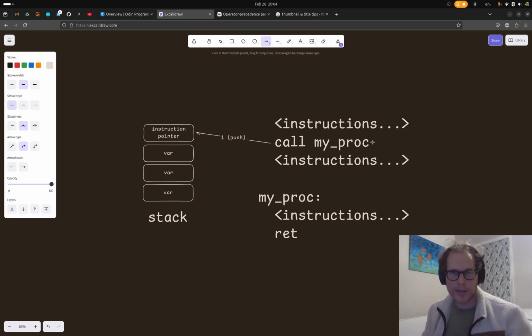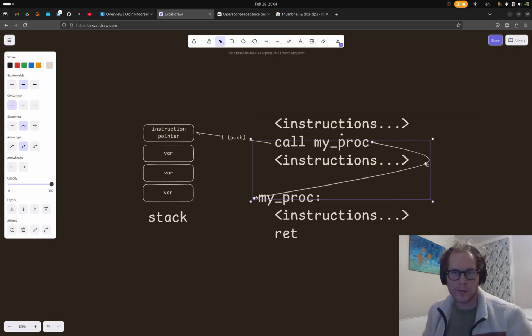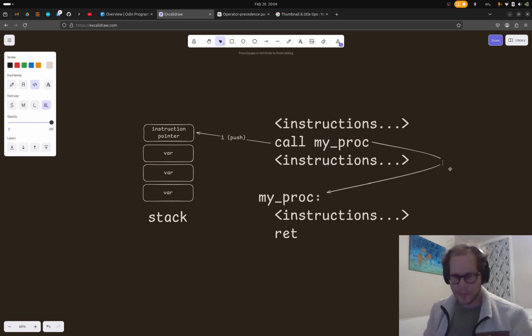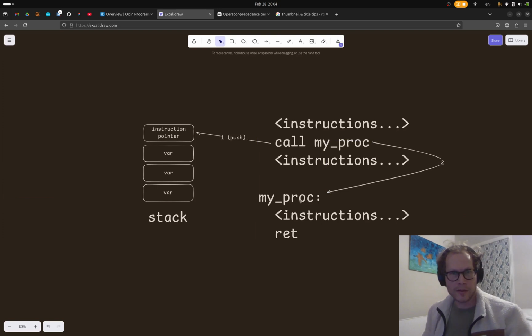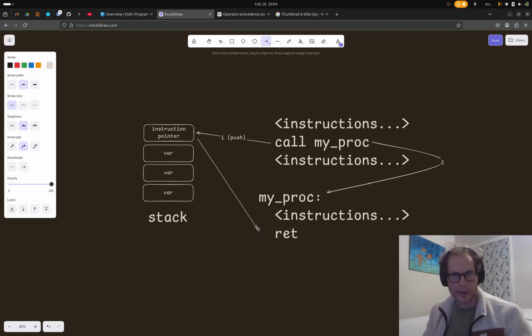The second thing that happens is that we jump to my procedure, to this label. Then we do all these instructions. When we come across the return instruction, it's going to pop that back off.